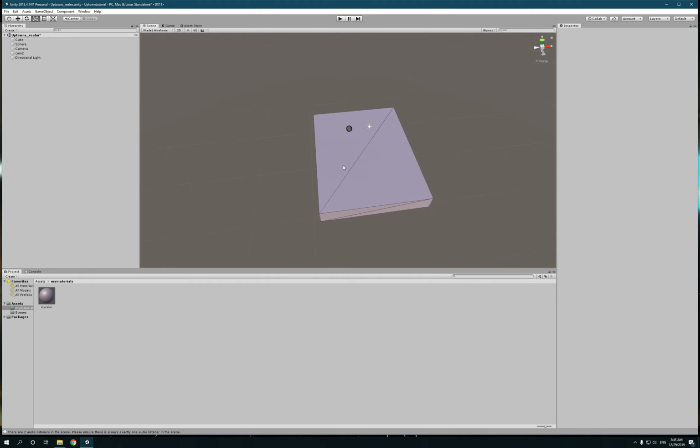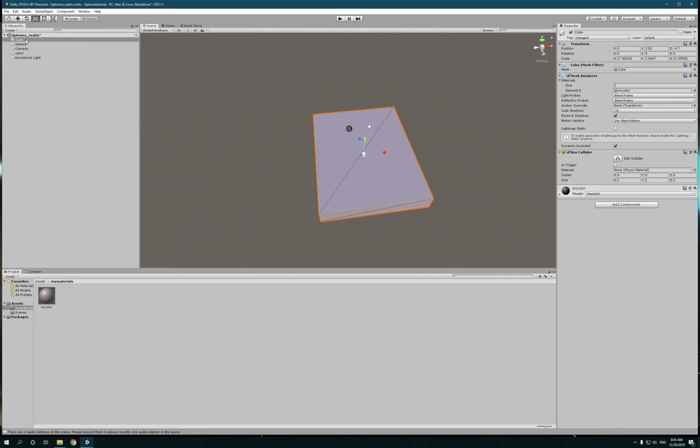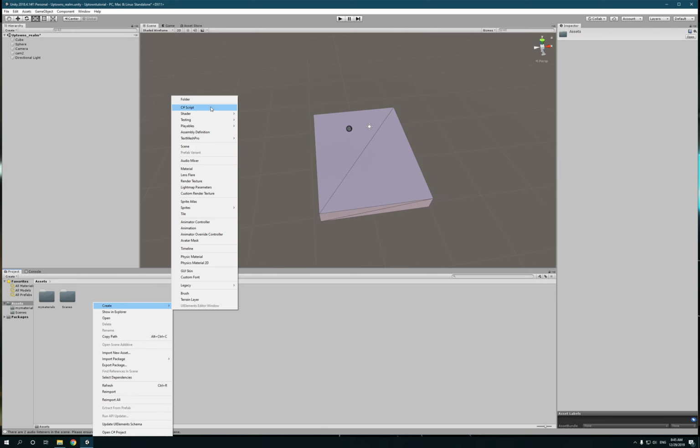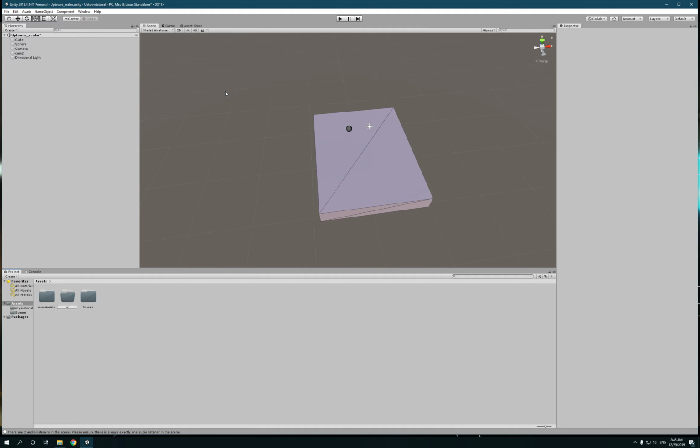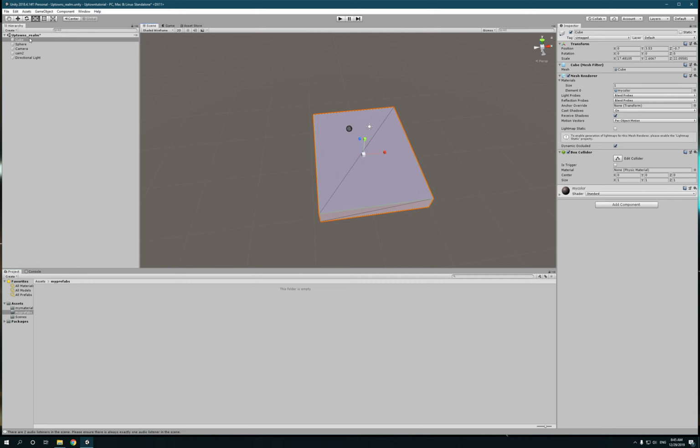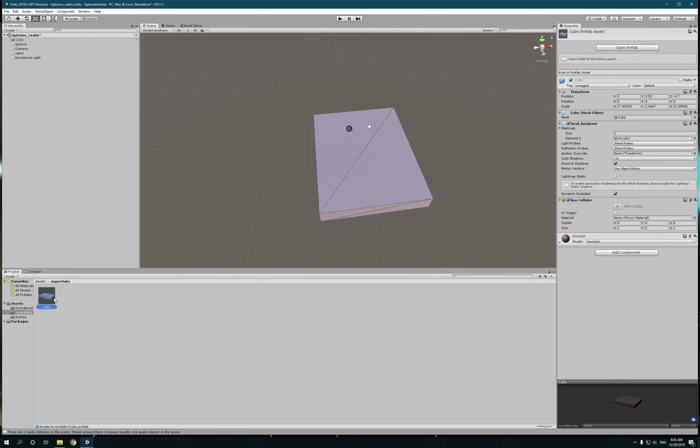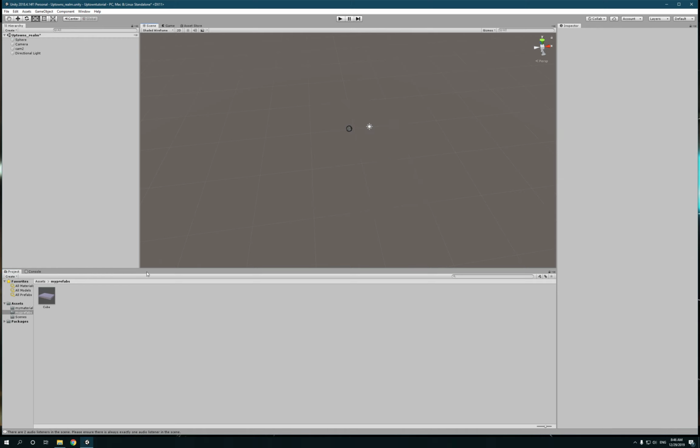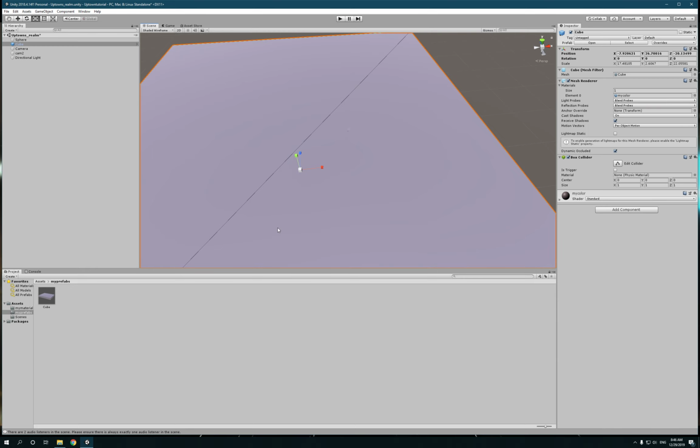What you can do is highlight it, have it show up under the hierarchy, go back one folder, make a new folder, call it my prefabs, go into that folder, select it, grab it, and bring it into the folder. Once you do that, you'll notice that you'll have a copy of it. So let's say if you delete this one, you can bring it back into the game.